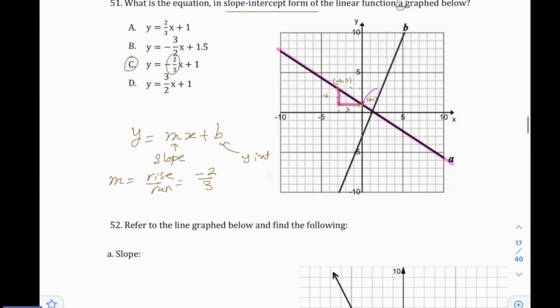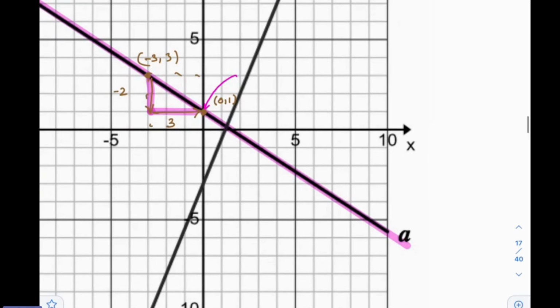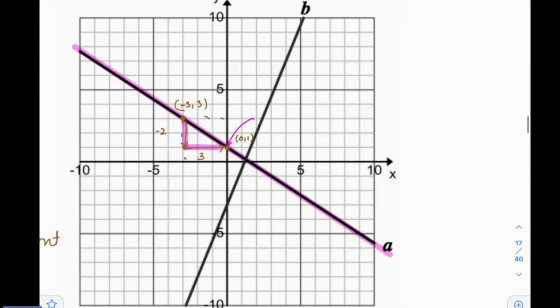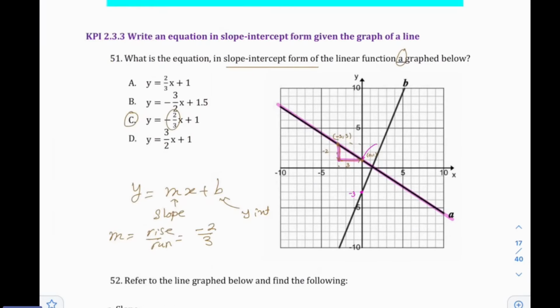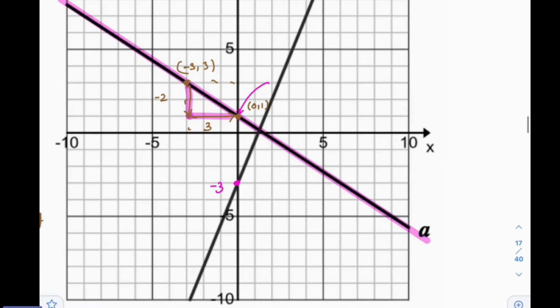Refer to the line graph below. For example, if you want B, by the way, you do the same thing. Choose 2 points to find the slope, and B here is this point, which is minus 3. So this will be something with y-intercept minus 3. You choose 2 points to find the slope. Any good points. This is one of the points. This is a good one I can see. And this is another good one.